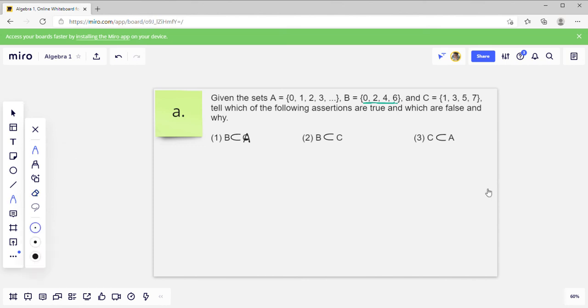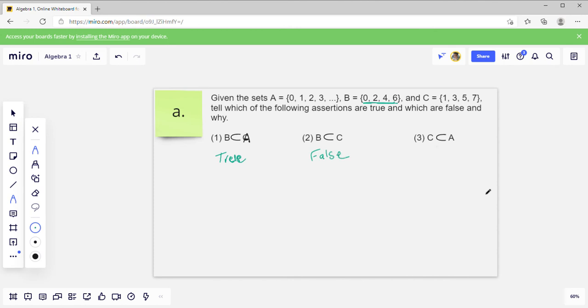Okay, so we've got B, 0. Yes, it has 0. 2, yes, it has 2 right there. 4, it would be 4, 5, 6. So it's going to include 4 and 6. So that one's true. Sorry about that, guys. I wrote my problem down wrong. Okay, because all the members of B are also members of A. And then C, we already said that the members of B are not members of C, so that one's false.